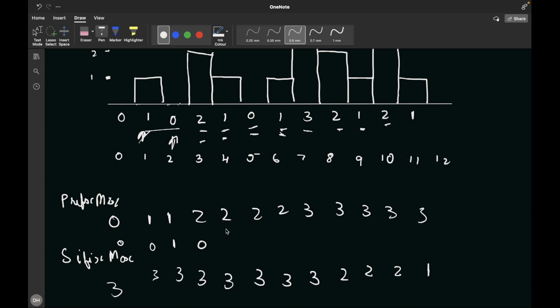Minimum of 3 and 2 is 2, 2 minus 1 is 1. Minimum of 2 and 3 minus the height of the current element, that is 2 minus 0 is 2.